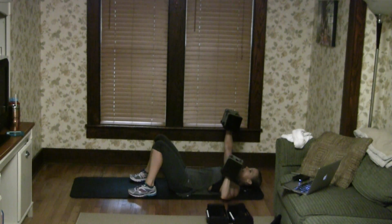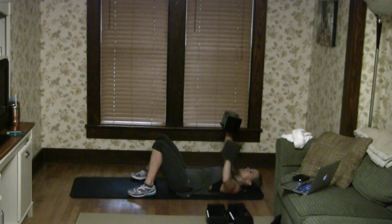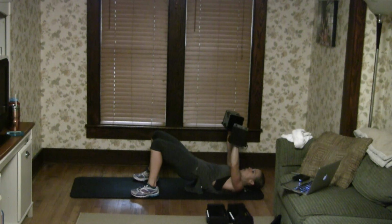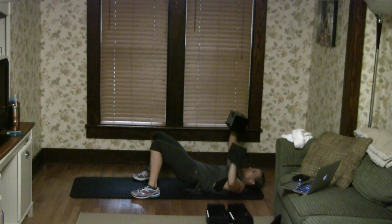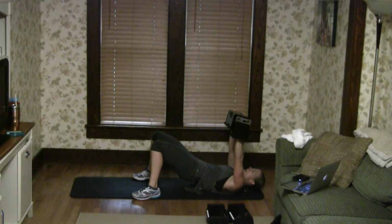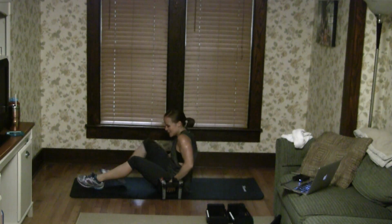Okay, now we're back down for that one arm chest press. Both arms up if you want. We're just pressing one. You can bridge it up if you want. Get a good glute. Little interval there. Halfway done. Less than 10. One. Ooh, I was getting pretty shaky. Glad that was over when it was.